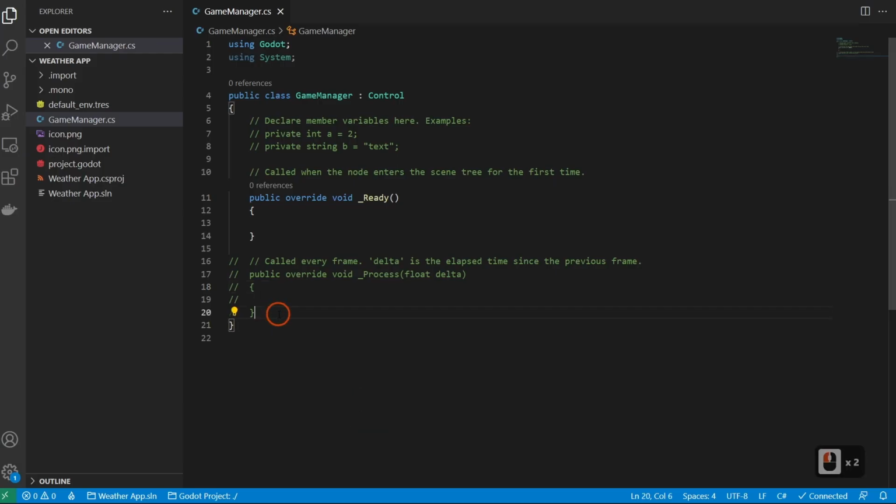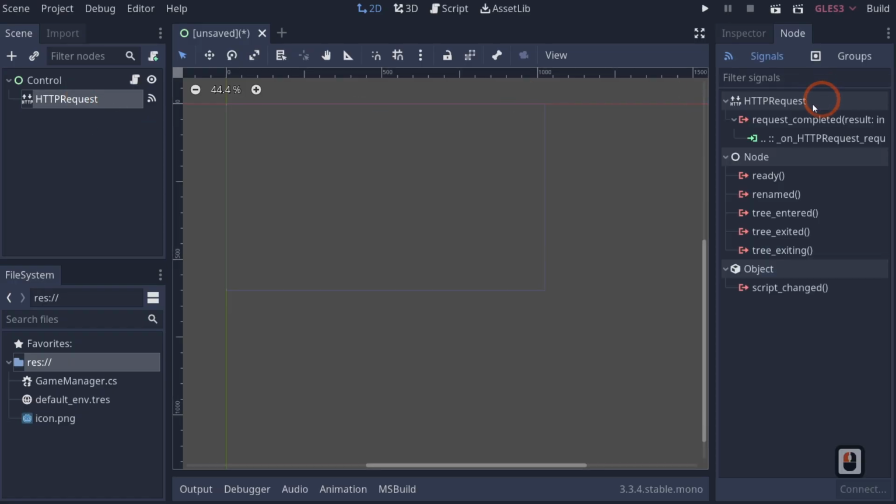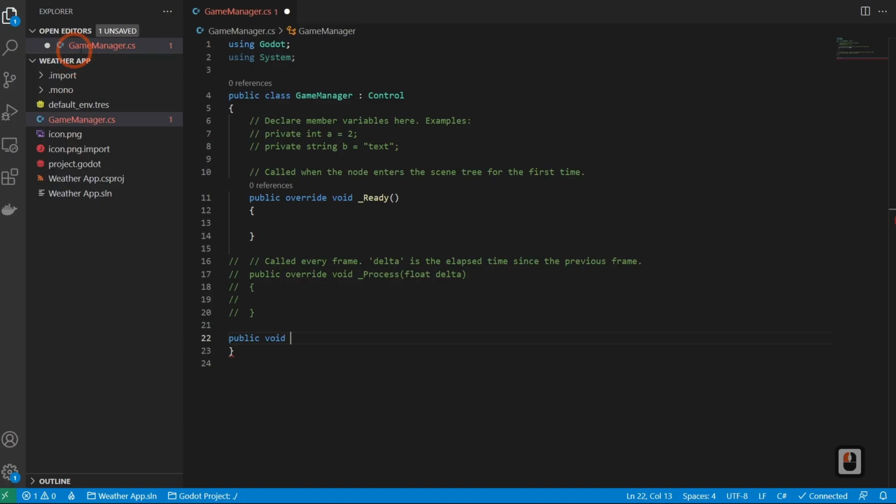And you'll see that it didn't actually create our function, so we're going to need to create it manually. So we'll say public void, and I believe its name is under, if I click on HTTP request and right click and edit this, we'll just pull this data here. And then I believe we just paste it right here like so.